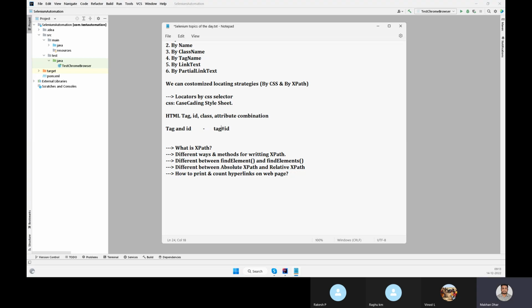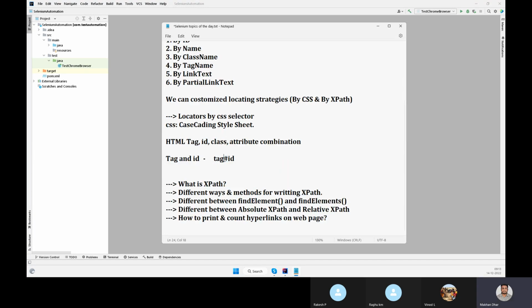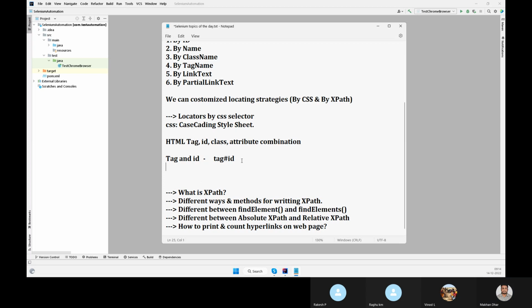For any ID you have to use the hash symbol. So this is for the ID value. So tag, this symbol, and ID. So tag and ID.